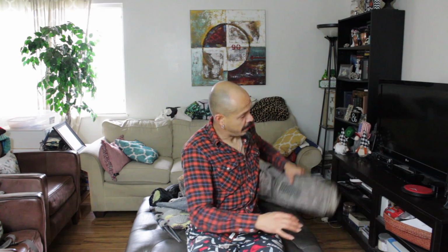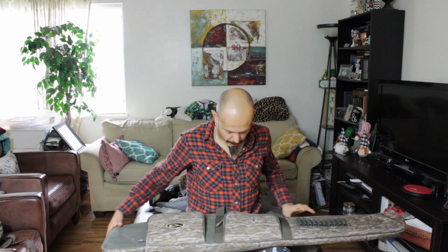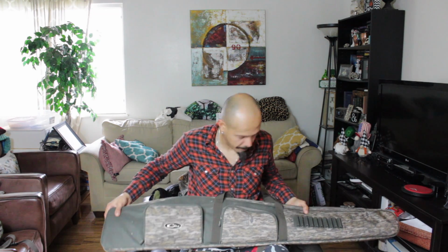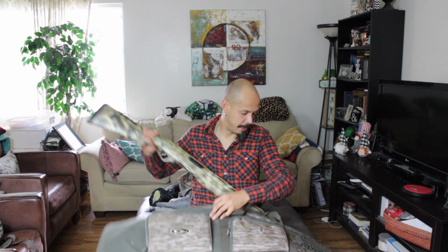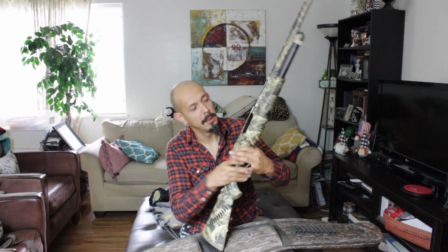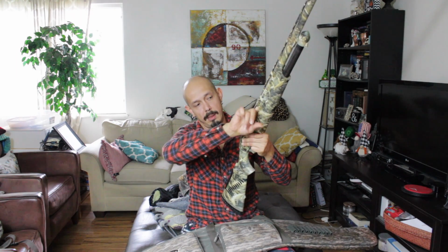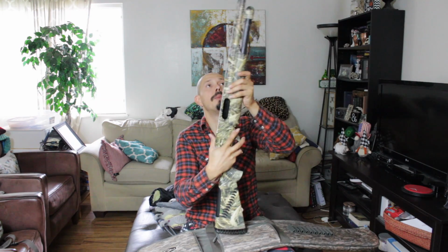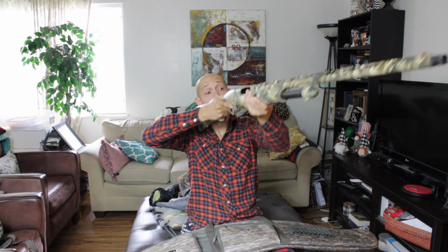And actually, we might go over. So I got Drake, my buddy Ellie gave me this bag. It's a Drake Bottomland camo bag. So I got my super trusty Benelli Supernova. It's an empty firearm. So yeah, pump action. It's a nice shotgun. This is the only shotgun that I have, so for now it's going to do.